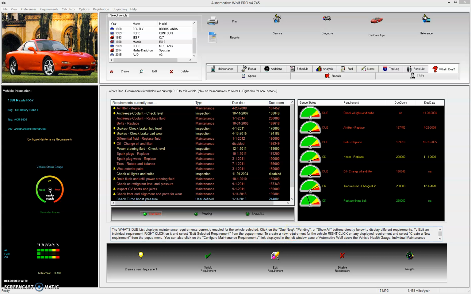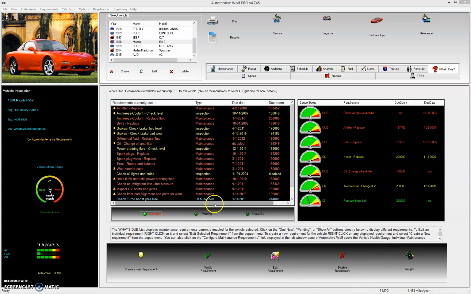And I'm going to show you how to satisfy multiple requirements by just adding one maintenance record and adding some parts and linking an invoice, things like that. So we'll go through the process. It's very simple, and we'll start that right now. So right now, as I said, we have the Mazda selected.